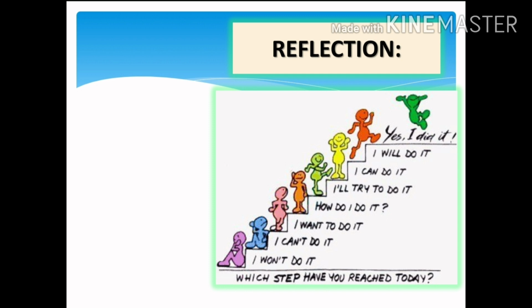The majority of you can say, teacher, I am in the top of these stairs. That is, yes, I did it. But there are some others who can say, in my case, teacher, I am in the second step. That is, I can't do it. No puedo hacerlo. Why do you think that? ¿Por qué piensas eso? Remember that all is possible in this life. What you have to do is try to be on the top of these steps. What is this? Yes, I did it. This is the main purpose for this reflection.